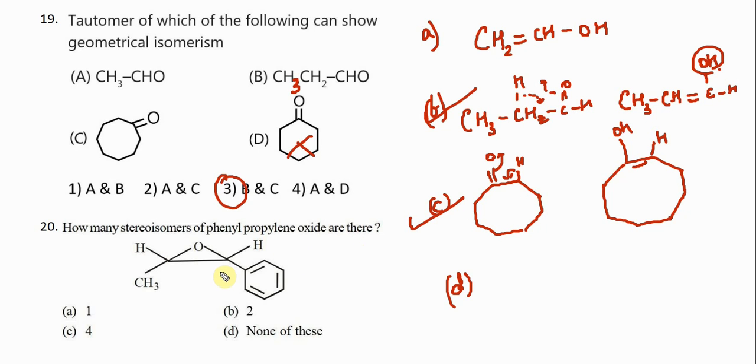Okay, so here if you see, they have asked about stereoisomers. Now what all can you have? Can you have both the hydrogens on the same side and hydrogens on the opposite side? So we can have 2, correct? We cannot have any more. The reason is there is no other stereogenic center. You cannot change anything else in this. Okay, so the hydrogen and hydrogen on same side, hydrogen and phenyl on same side. That's the only thing you can do. So it is going to be beta.